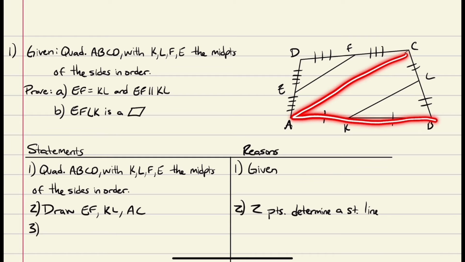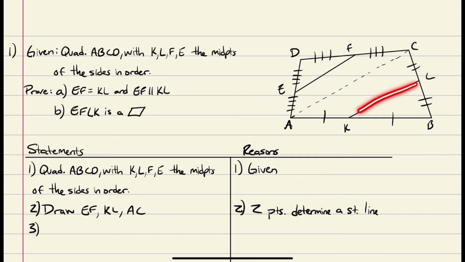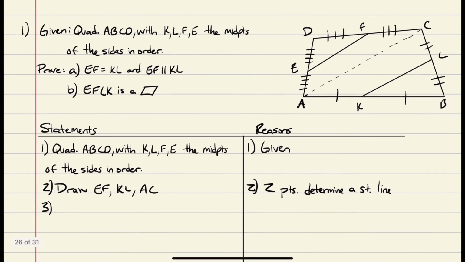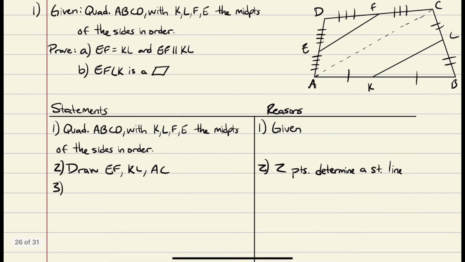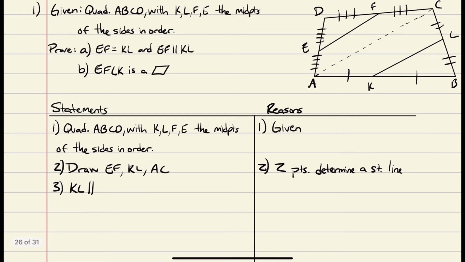We have learned that a line in a triangle that joins the 2 midpoints is parallel to the third side, and it equals 1/2 of that third side as well. And so we can state two things in one step because of the one theorem that states both of those things. I can say that KL is parallel to AC. I could also say that KL equals 1/2 of AC.